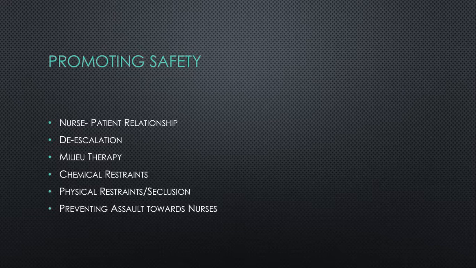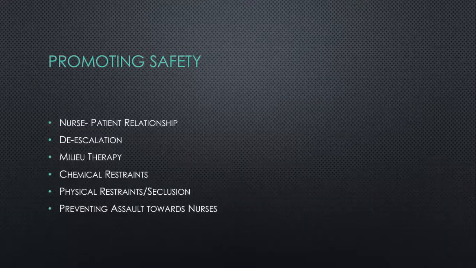They're usually PRN medications, or as needed, and it can be things like Thorazine or a B52, which is Benadryl, Haldol, and Ativan, or other types of antipsychotics or sedating medications. If the chemical restraint doesn't work, then we move to the most restrictive measure, which is physical restraints and seclusion.